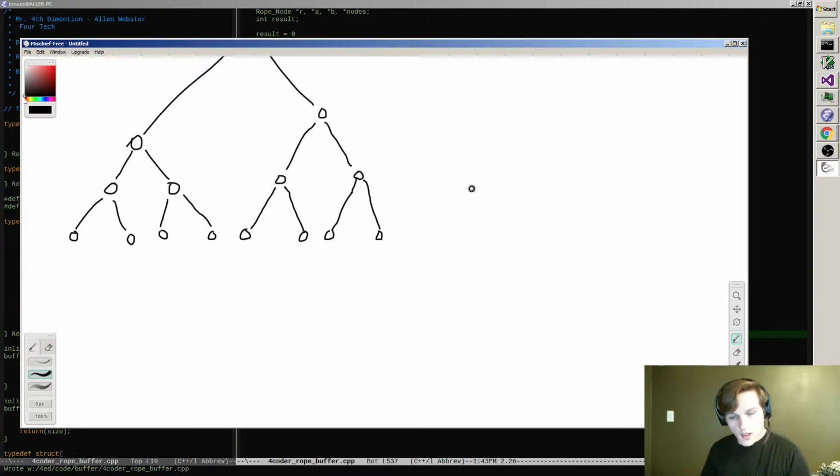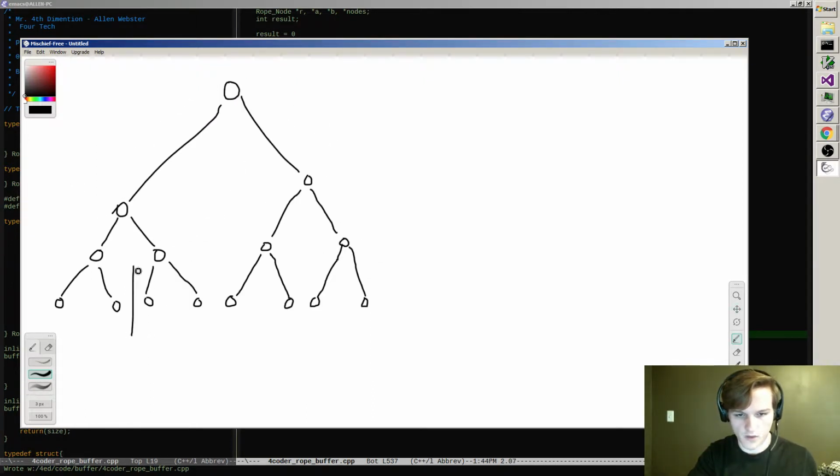Now if I reduced as I went, that would mean every time I do a split, I'd get a node back for it too, right? Because if I split there, then that leads to this coming off, which makes this node reducible, and this node coming off, which makes this node reducible. So I could guarantee that I always have as many nodes as I need, I think, which would be really nice. So I should do that.